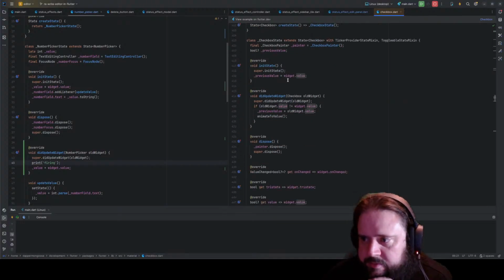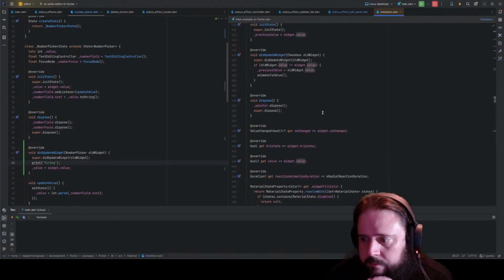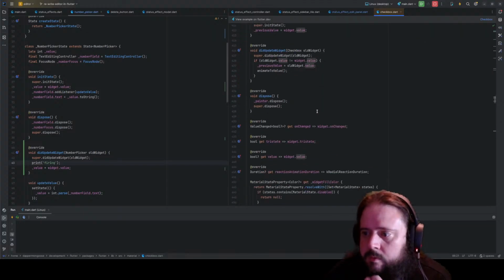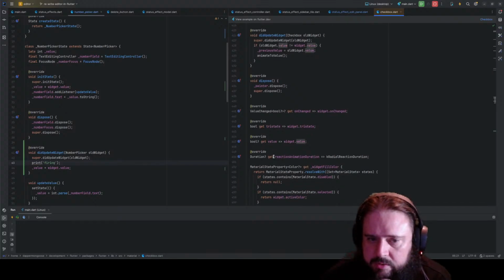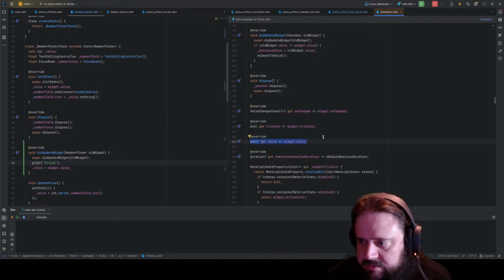Down here, previous value is widget value. Oh, that's on init, okay. Get onChanged, widget onChanged. Oh, interesting, okay. So we can do that.